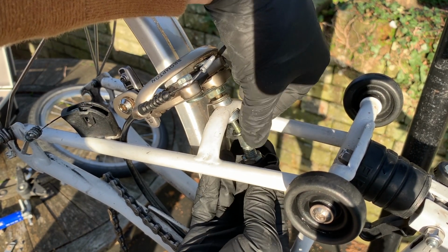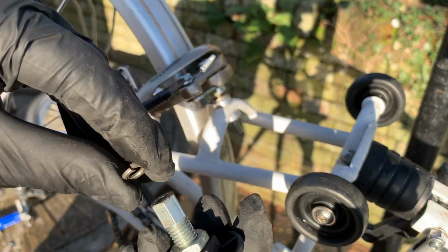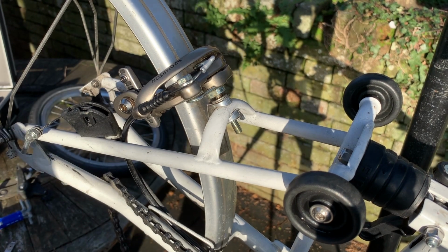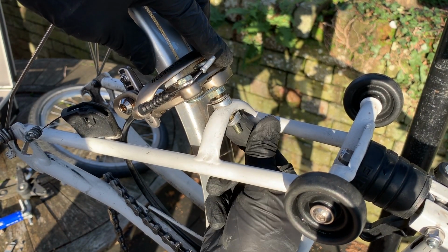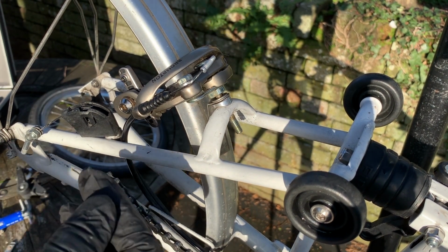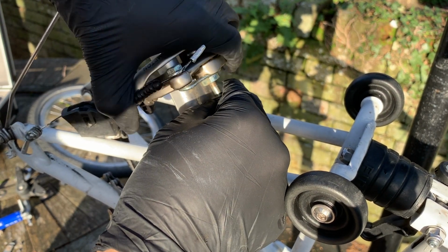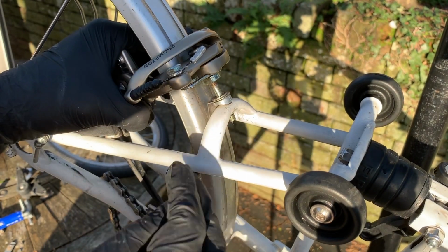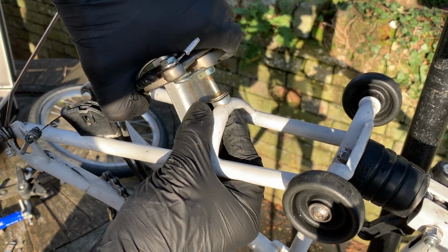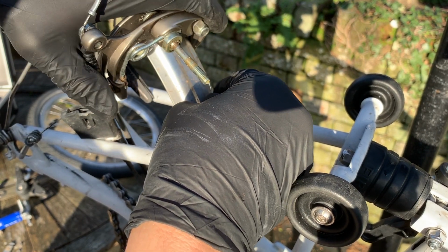Okay. Lots of bits to make sure you keep them in the right order. Split washer there. I do love the design of the Brompton. Quite often you look at something on it and you take it apart and you think, why is it like that? It's pretty clever. It's amazingly clever design. But there are a lot of parts that have to be done the right way. This is one of those moments you just don't want to be dropping them on the floor.